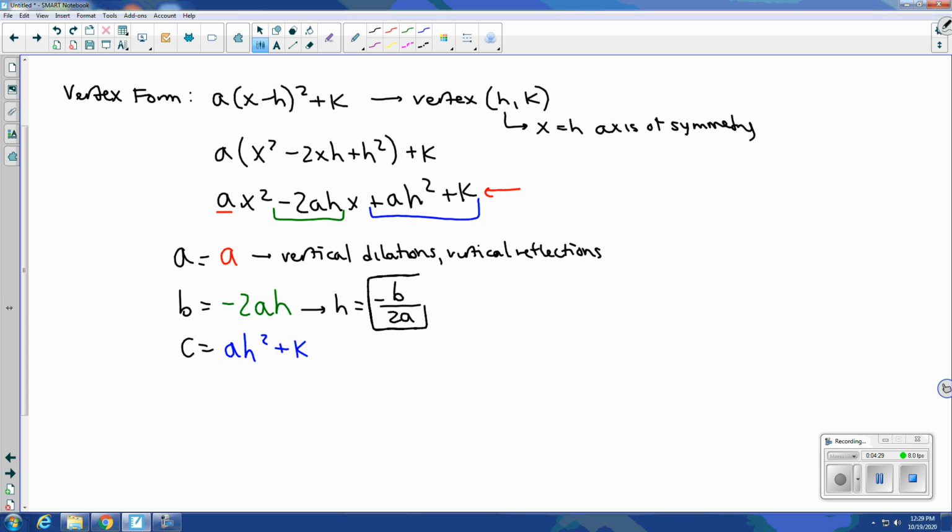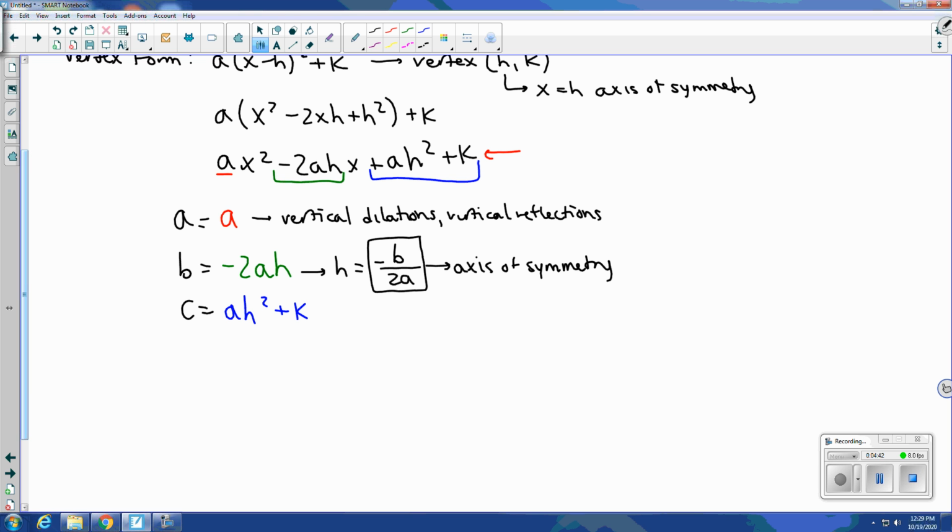This equation here will tell us the axis of symmetry when we're in standard form. I identify a and b and utilize that equation. Now, if I know the axis of symmetry, then I can get the vertex, because I know that the x-coordinate for the vertex is the same as the value of the axis of symmetry. So negative b over 2a is going to be my x-coordinate for my vertex, and to find the y-coordinate, I evaluate the function at negative b over 2a. So this here gives us our vertex.